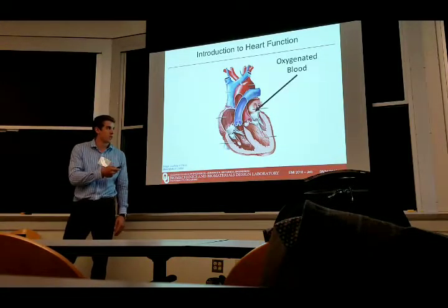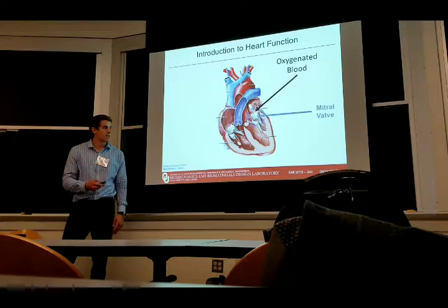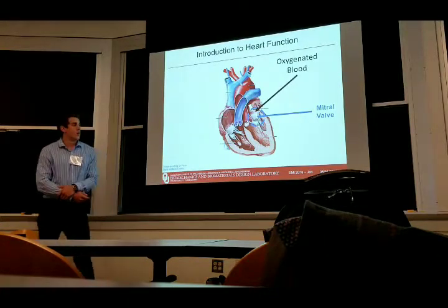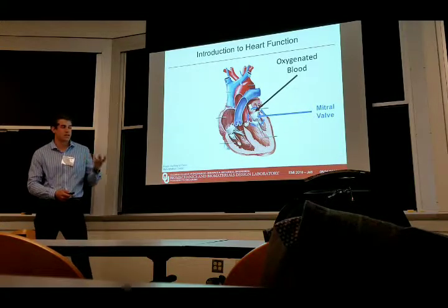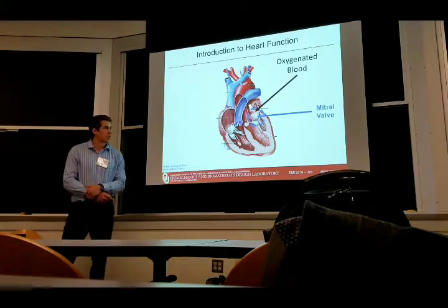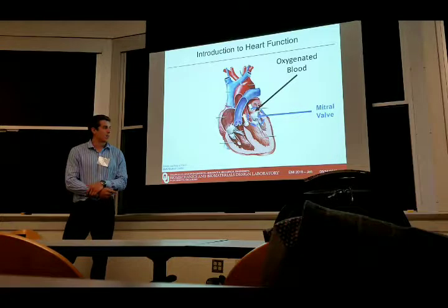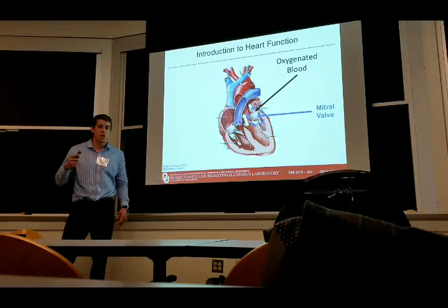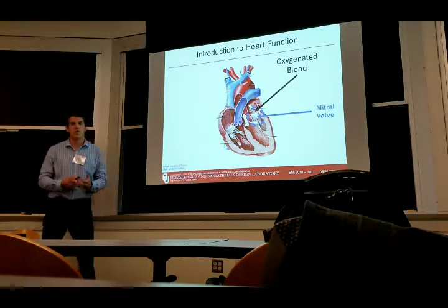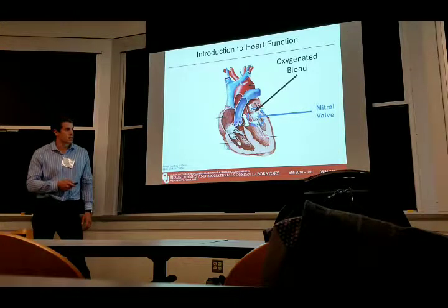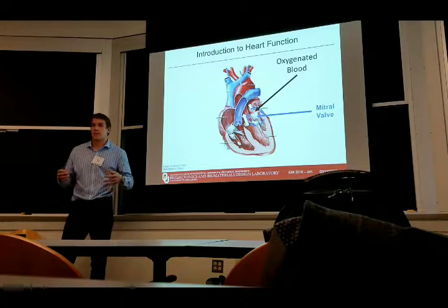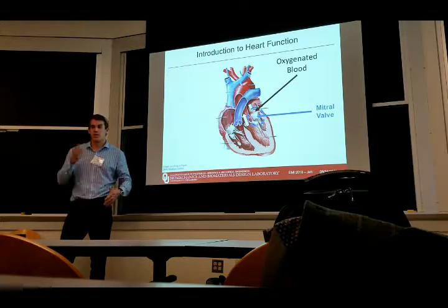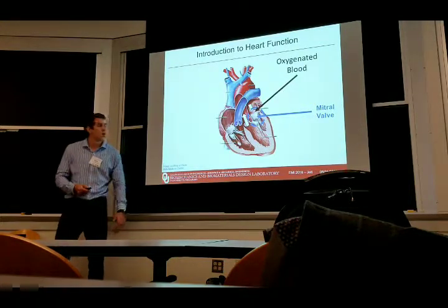So you can see that oxygenated blood comes here, and then it passes through the mitral valve here. These are known as the 2 atrioventricular valves, mitral and tricuspid, and that's because they sit between those atria and the ventricles. But this mitral valve allows the blood to pass into the left ventricle, and the left ventricle actually contracts once again using the musculature. And actually, there's a lot more musculature in the left ventricle because that has to push the blood into the aorta and through the rest of the body versus just the lungs.